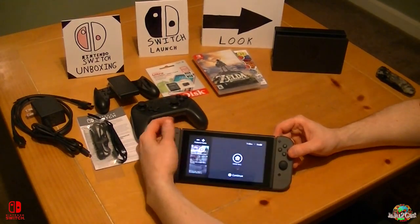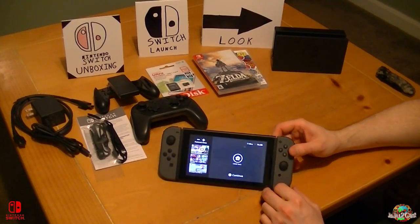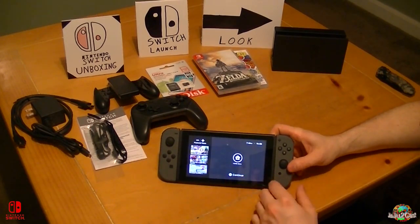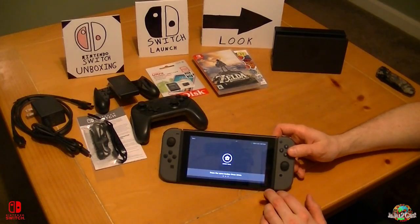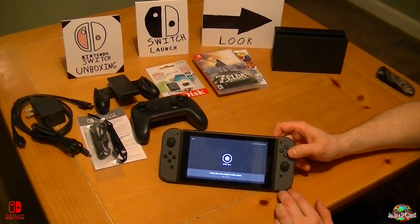I think I could just start it up like that. When you get into the main menu, when you're already on your Switch, it's going to ask you if you want to continue. Just hit A, or you can basically hit any button, but it's going to ask you to hit it three times. It's going to say, hey, press the same button three times. It's weird, just to get to the home. I wonder if that's for, like, password protection or something. I don't know. So, there you go.